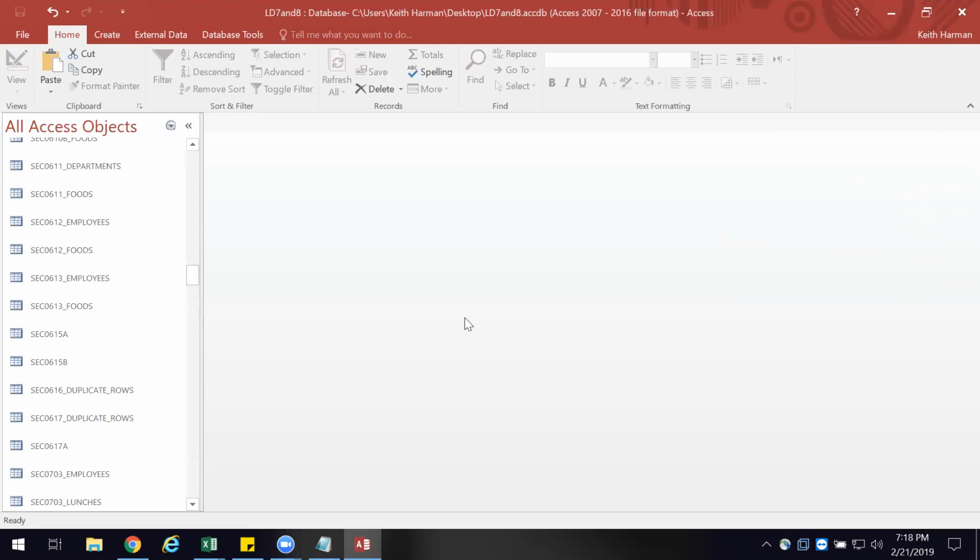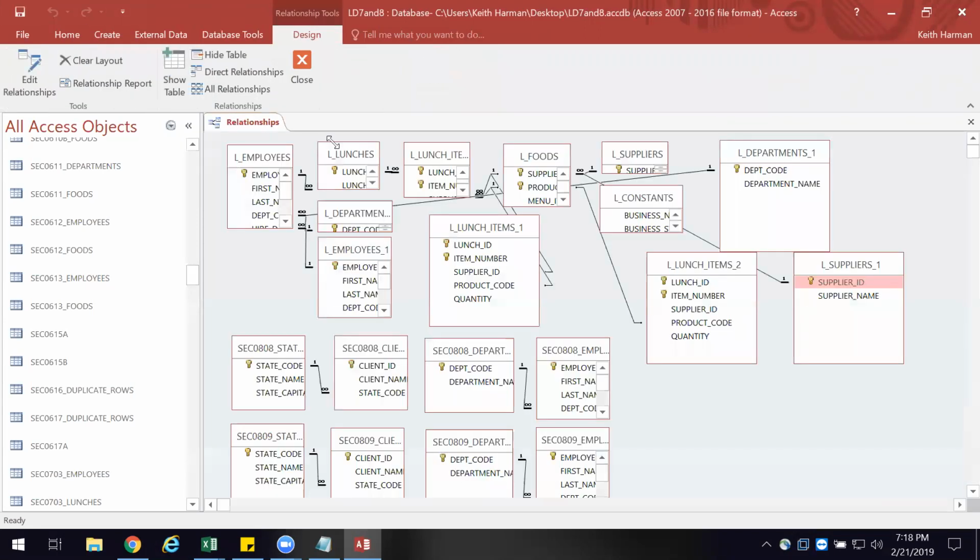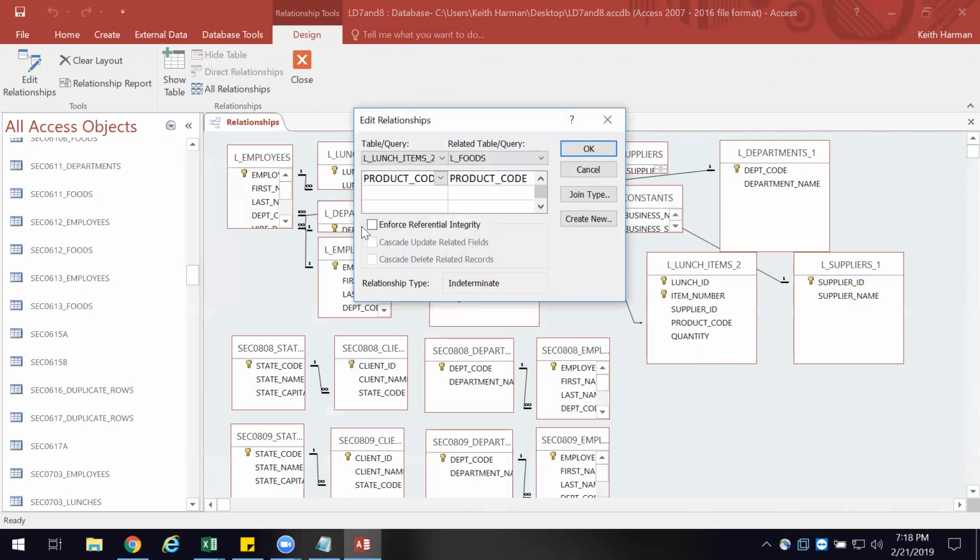We can go back over here for a moment. And let's go ahead and get the edit. We'll click on one of these lines, edit the relationship, and you'll notice if I enforce referential integrity and then I choose both of these, this means any change I make updates all of the records in my database. You want to be very careful with that. That is not good, could create problems for you.